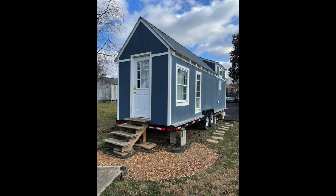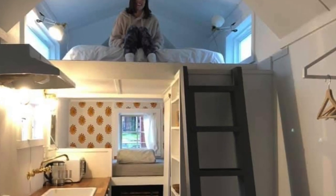How do you get used to a toilet and a shower like that? I mean, does the water come out of that bucket? It doesn't. Actually, the water pressure is great. The water is hooked up to the main house, and there are some lines that go in and attach to this trailer. So I have gas, I have heat. The water pressure and the water temperature is great. It's just the constraint of the space itself. You're standing in there, and the shower curtain is clinging onto you, and you're constantly fighting it. I think the worst part of your case, in this specific tiny house, is the bathroom.